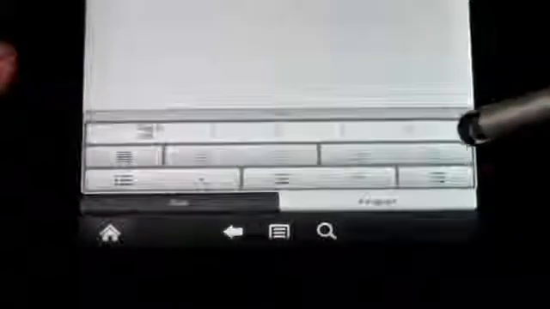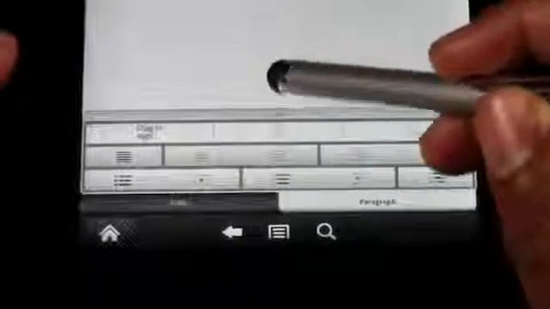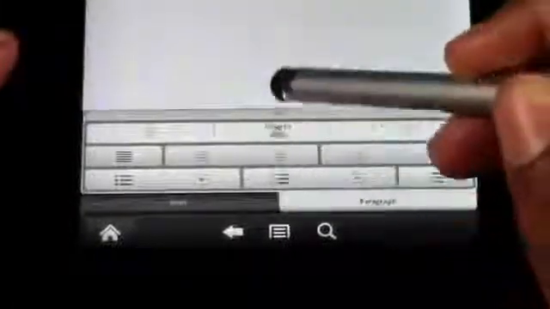Also, you can change the font size. You have a couple of shortcuts here, and then you have your paragraph options here, how you want to align it. You have bullets, and it gets pretty detailed. This is pretty cool. And then you have your numbering as well. And what's funny is I have the iPad version and I don't even have all these options, so they must have built a really customizable, really nice version just for the Kindle Fire.